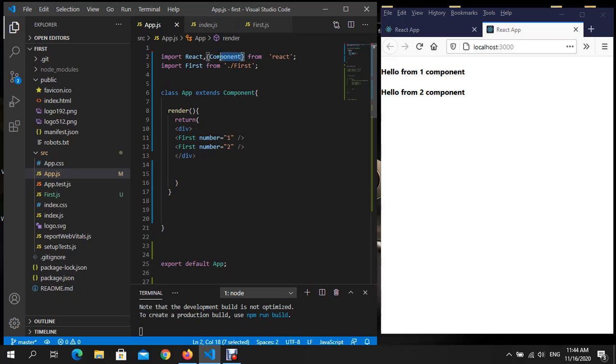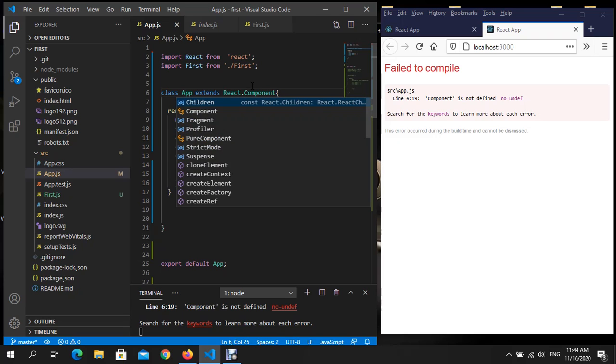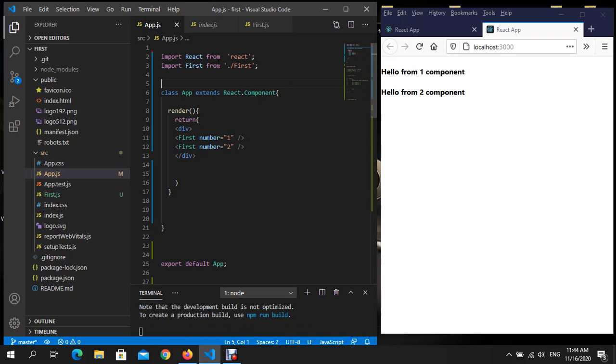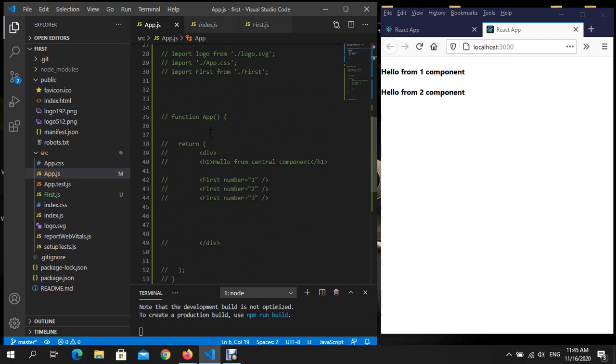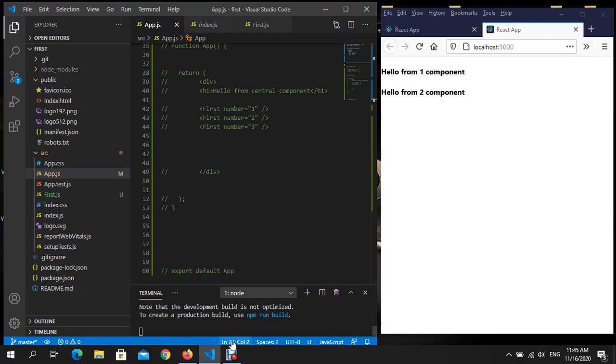Also, if you don't want to put this here, you have to write React.Component. Look, it's the same, but the previous way is better, putting this, and you don't have to write React here. So guys, this was the tutorial about the functional and class-based component, and generally how to input things, properties. So see you in the next lesson.